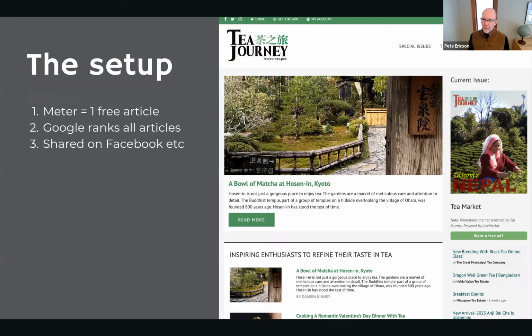And yes, it seems tight right off the bat. And what we find is new publishers that set up subscription systems tend to be pretty generous right up front. They don't want to drive people away. And so they'll maybe allow 2 or 3 free articles, and a lot depends on your publishing volume. TJourney's a long form niche publisher, they don't have a lot of content. They have maybe 400 archive articles that are long form, but weekly they're only producing a couple of articles per week. So they need a very tight metering.